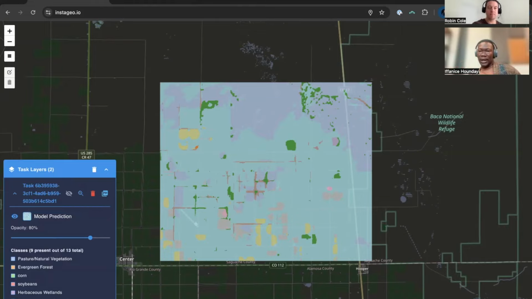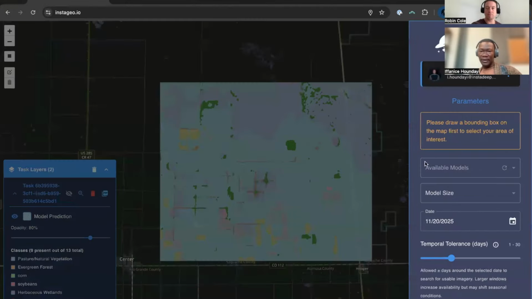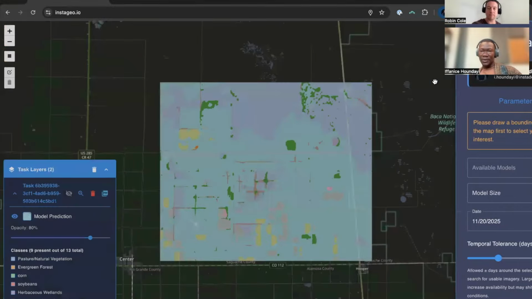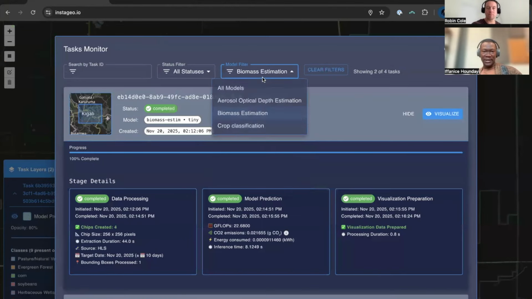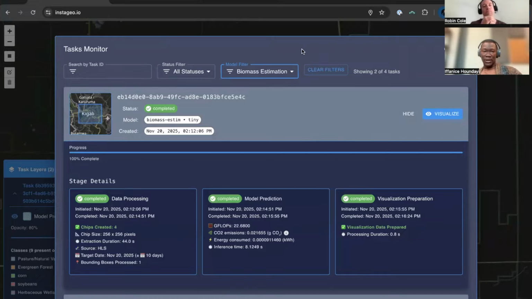We are going to add different tasks. Currently, we have aerosol optical depth estimation, biomass estimation, and crop classification. We want to add different models for flood mapping and also locust breeding ground prediction.